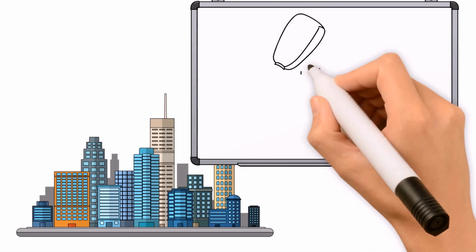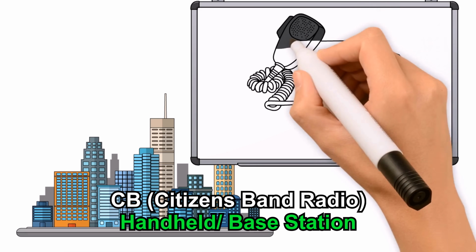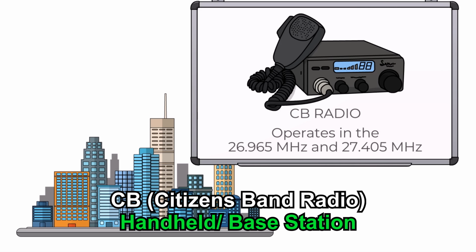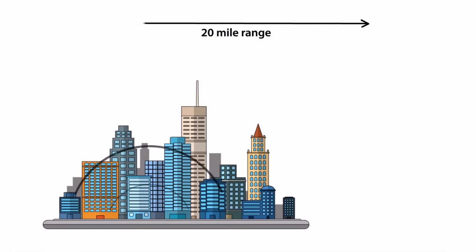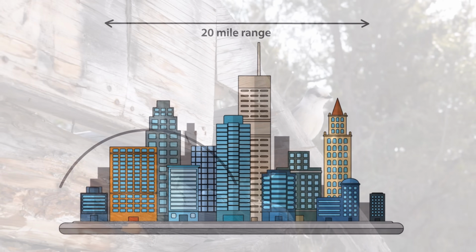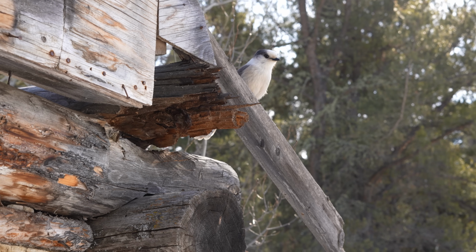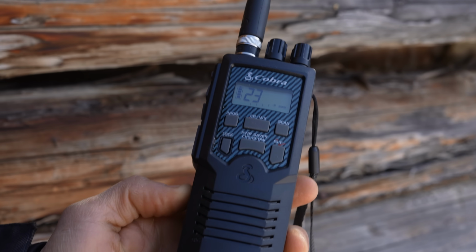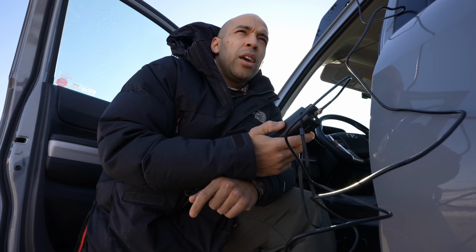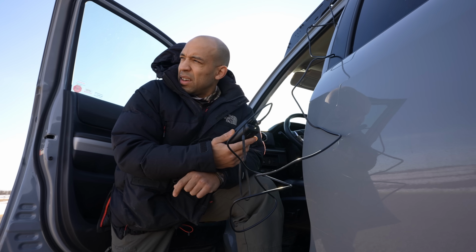One of the most common forms of radio is CB radio. This has better range at lower wattage than GMRS, and it requires no license. Power for CB radio is limited to around 4 watts. You technically can use more than 4 watts, just not legally. Now, because it's a lower frequency, again, you're getting slightly better range. With CB radio, you can get handheld, you can get vehicle, or you can get base station setups. All of these are going to vary in the size of the antenna that they use and even the power output that they leverage.